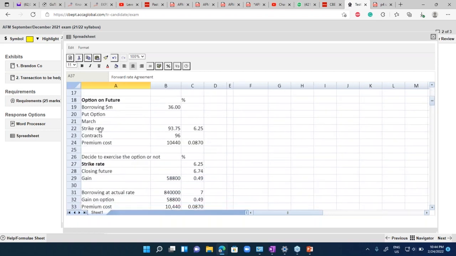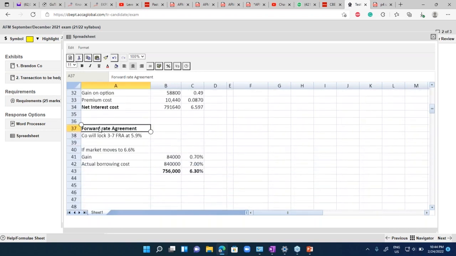Guys, you will compare FRA with the future, but you will also write about the option contract. Although the option contract is not beneficial here, some media outlets are suggesting that interest rates can come down. If interest rate moves down, your position will be locked in future and forward, but you can enjoy the market movement if you have booked an option contract.